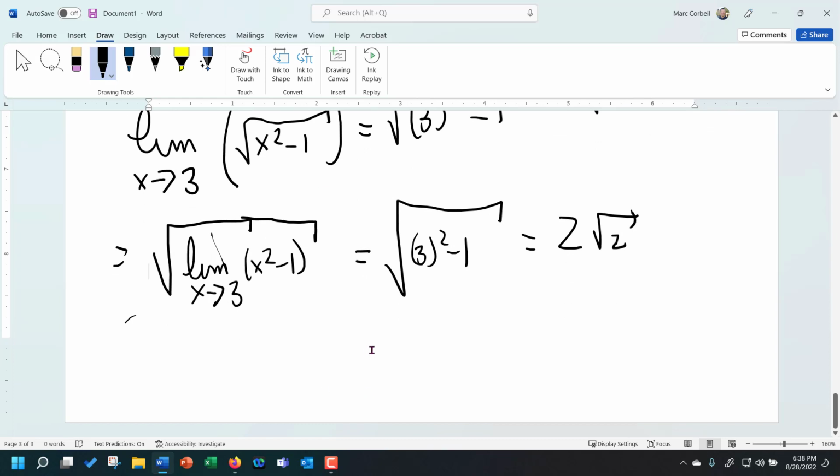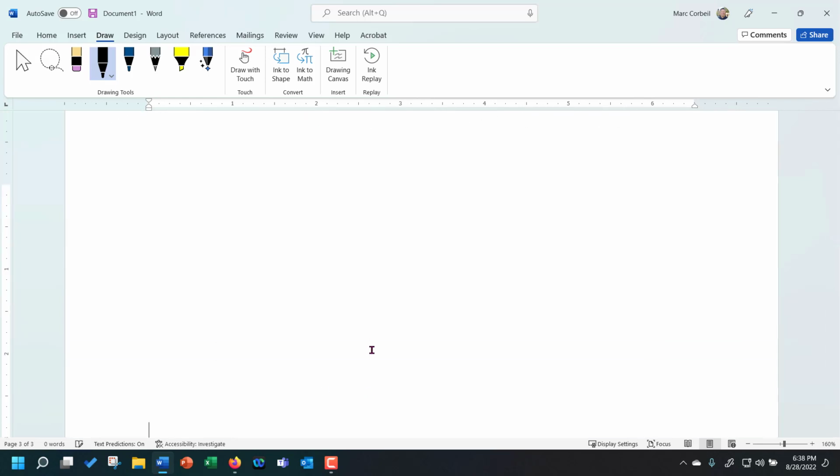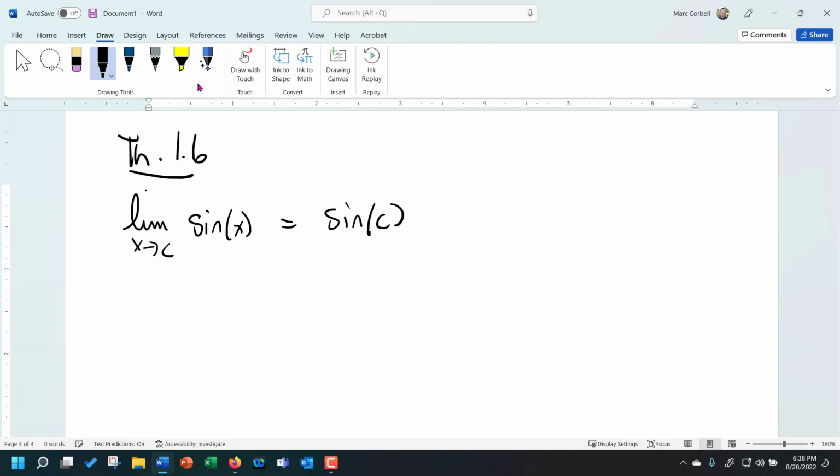Further, we could do some pretty exciting things with trig. So we'll do our trig ones. That would be Theorem 1.6, where we can do trig limits. So as a list, you can see a list in Theorem 1.6 that I'll list real quick. So the limit as x goes to c of sine of x equals sine of c. So again, it's kind of the direct substitution. Notice I'm very careful. I have an argument here for sine, and sine itself is an argument to the limit. So be careful you don't lose things.